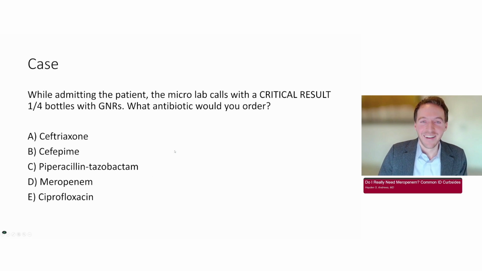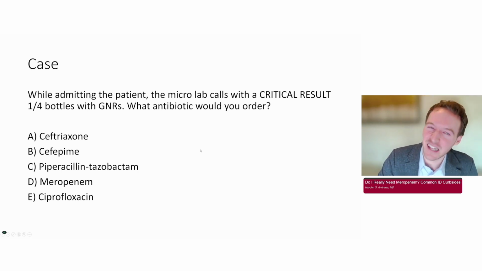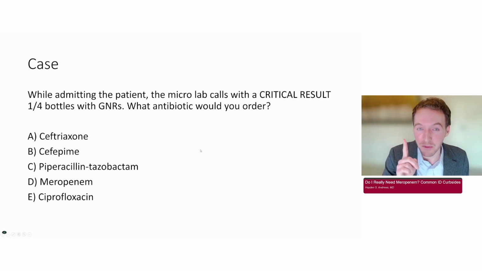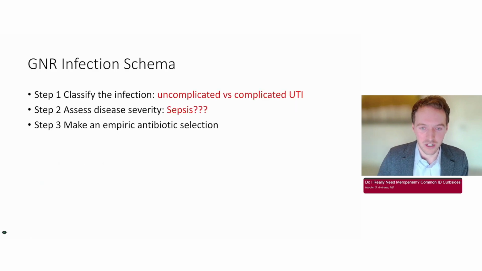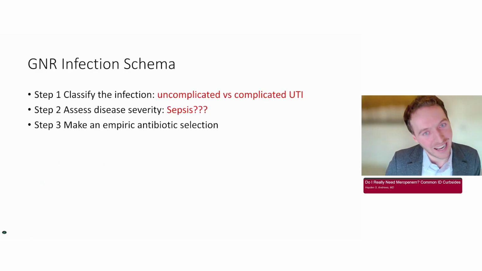Okay. So what I'm hoping is going through your mind is, this is tough. I don't feel like I have enough information to answer this question. You would be right. This is a trick question. There will be cases where all of your favorite go-to empiric regimens are going to be incorrect. There will be cases indeed where meropenem will not be sufficient for your patient and will be the wrong choice. So right now, you cannot correctly answer this question. So that gets us to how do you correctly answer that question?